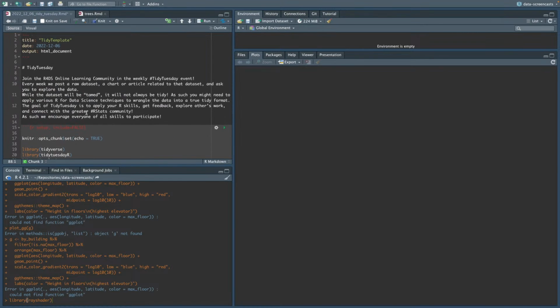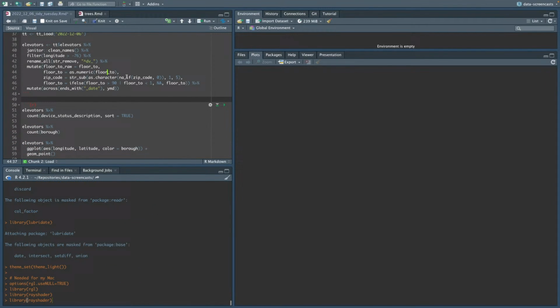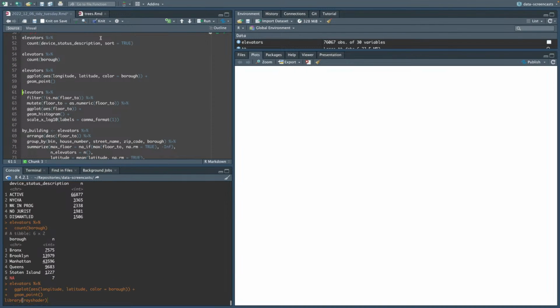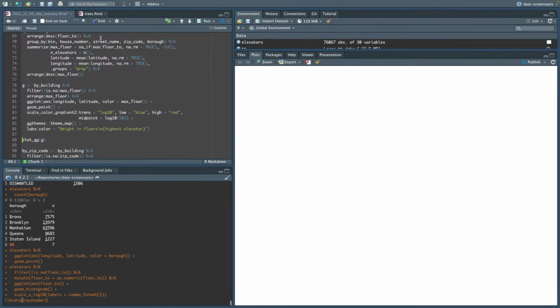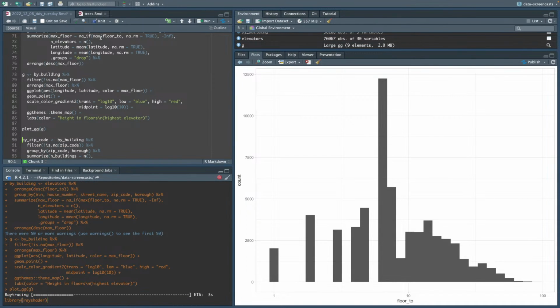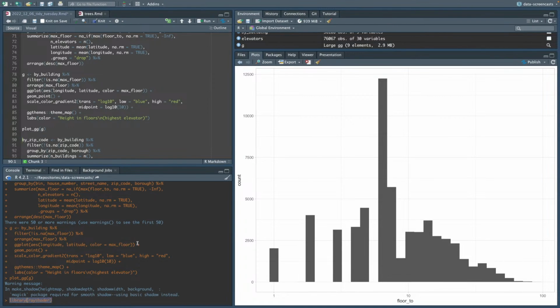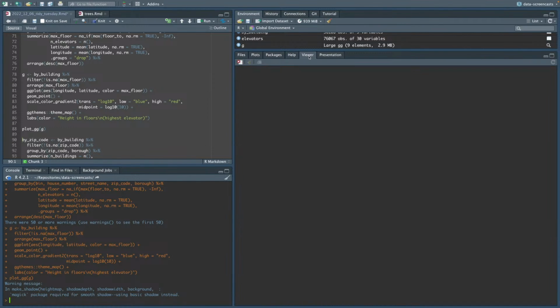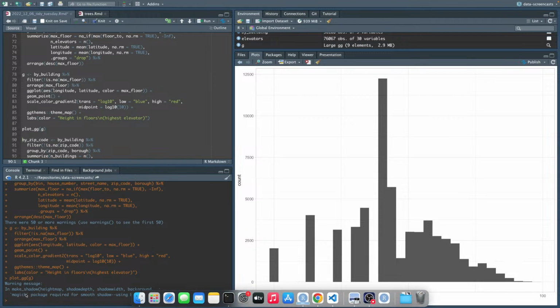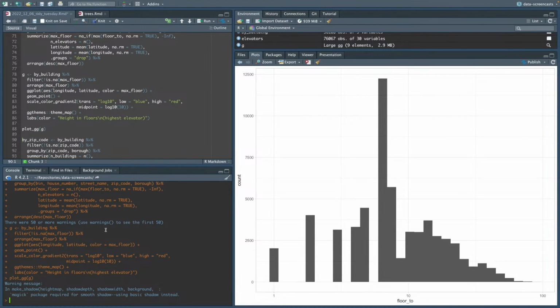Oh, I need to rerun all these things. I don't need to rerun all of these, but I will. Fingers crossed. Let's see what we got. All right, that's not showing up, is it? Using basic shadow instead. All right.